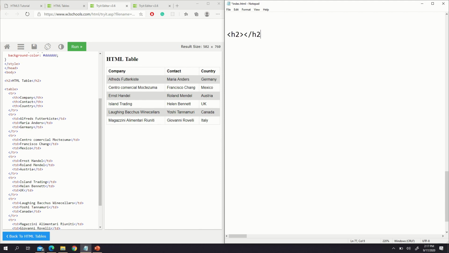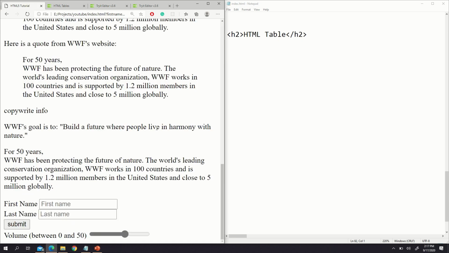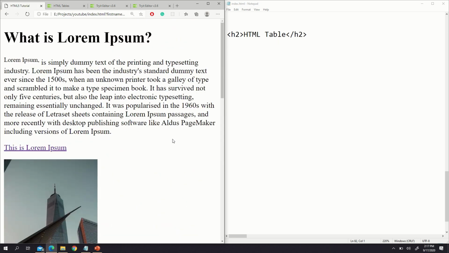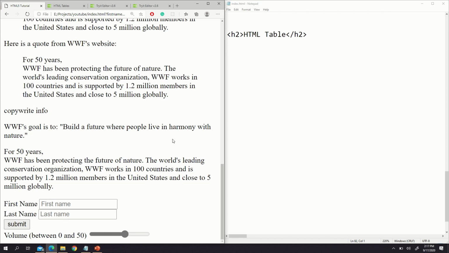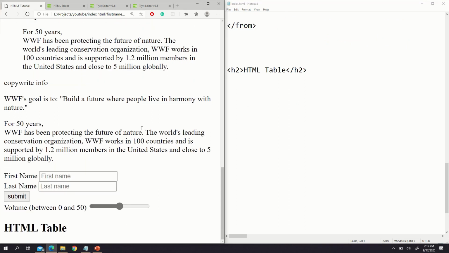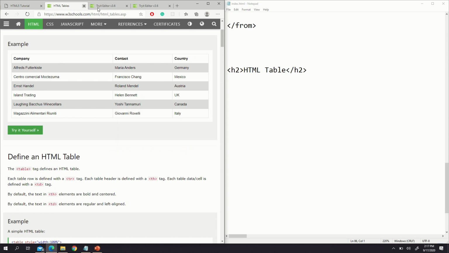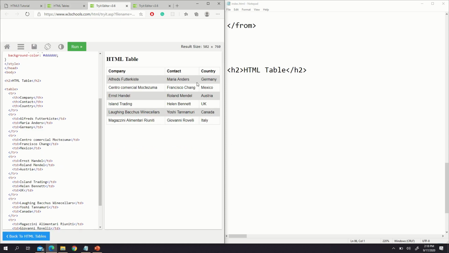So h2, and I'm gonna say HTML table. All right, save. I go to my page. I don't see it. Why don't I see it? There you go. And save it. All right, so HTML table.